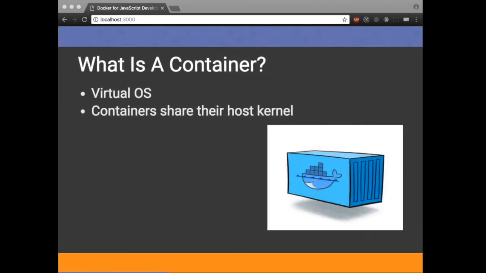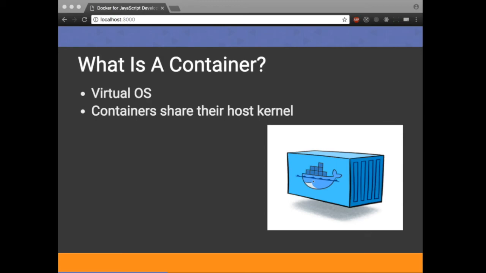So what is a container? As I mentioned, a container is kind of like a virtual OS. Someone asked a few minutes back, are containers independent of the underlying operating system? No, they're not independent. They are dependent on the OS of the host machine. A container has to share the host kernel, right? If you remember when we started, I said if you're on a Windows machine, go ahead and switch over to Linux containers from Windows containers. Yes, they share the kernel of the host operating system, because a container really is just an abstraction of kernel primitives.